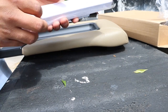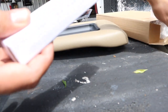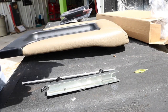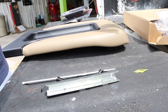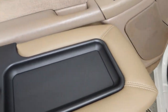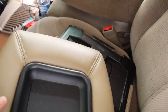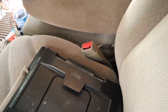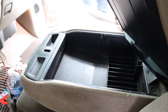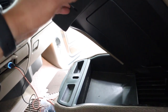Let's see if it even matches the color. See, it matches the interior color a little bit. It's like from a newer one. Was it poly cast, era para bicycle color? Light neutral tan or something. But I don't know. Is it supposed to have this on there or not?